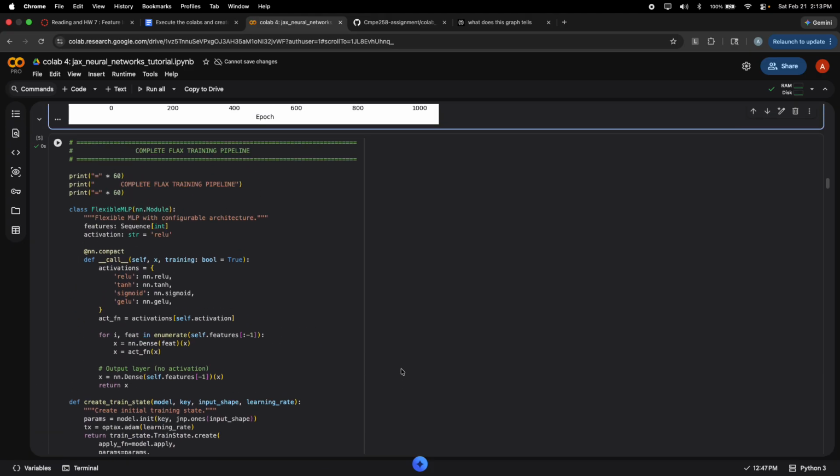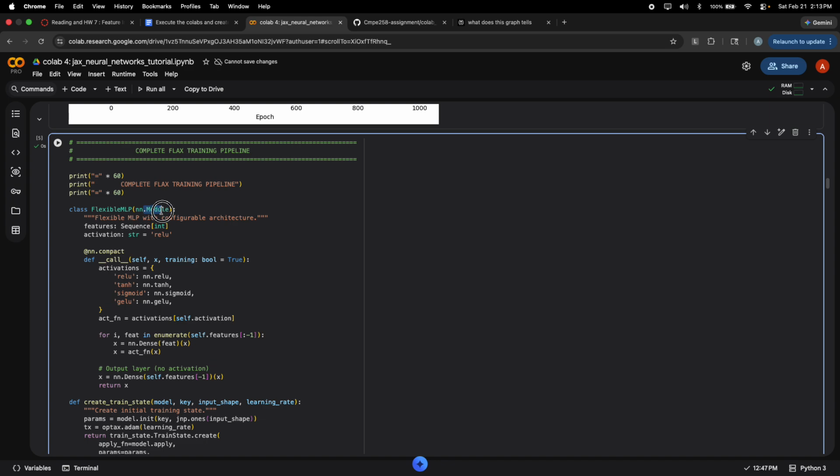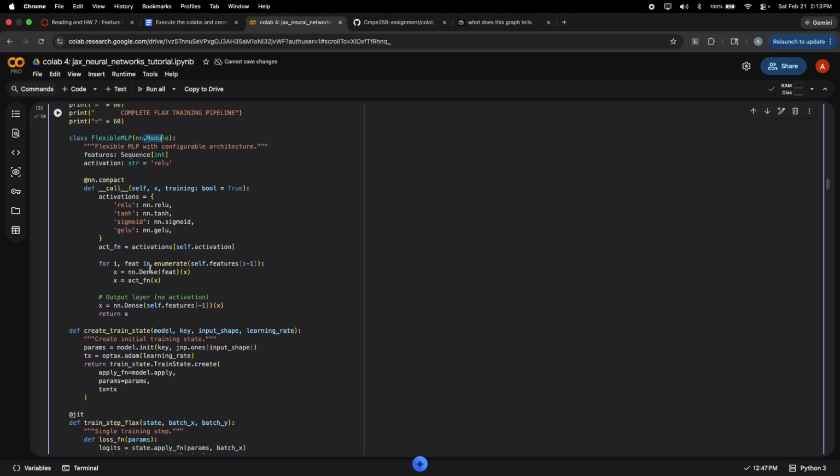Now let's create a complete Flax training pipeline using an NN model. We will create a template for our model. We define the activation function, we want a dense layer, then apply an activation function to it, and then return the output.